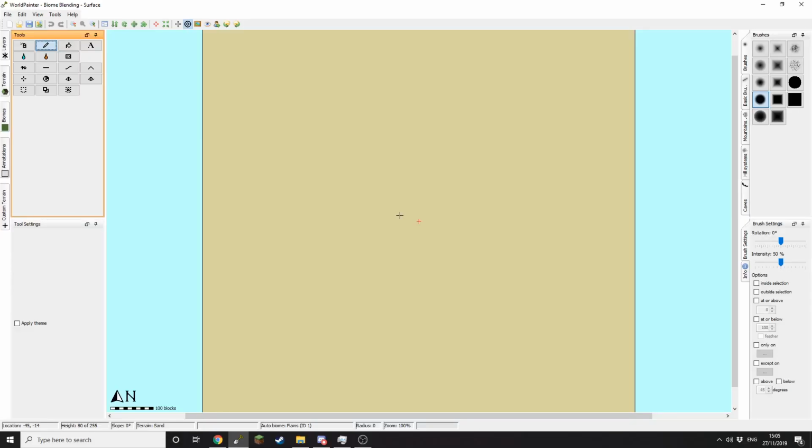So, to begin with, I'm going to work on building the terrain, and to do this I'm going to raise up this half of the map to be a level of 100 and keep this at a height of 80. For more information on building snowy mountains, you can check out my snowy mountain tutorial, which I'll leave a link to at the end of this video.